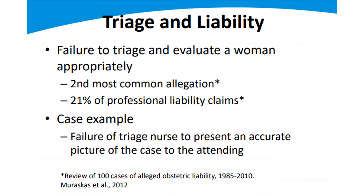Triage and liability — this is more about in-hospital OB triaging, but it's helpful for EMS to understand what are the highest things that get sued for, the highest risks in care management. It's really shocking in obstetrics because there are two lives involved, and it's a high-litigation area. As EMS providers, you really want to do a good job of reducing your risk of exposure to litigation.